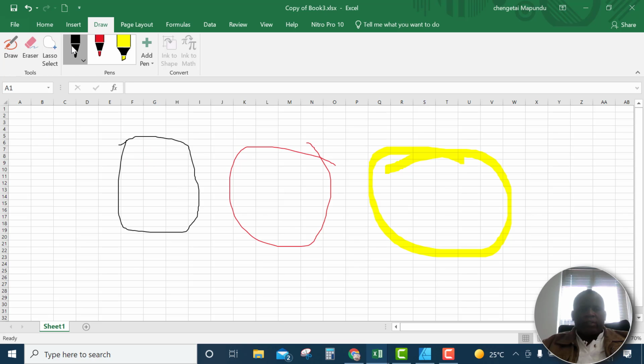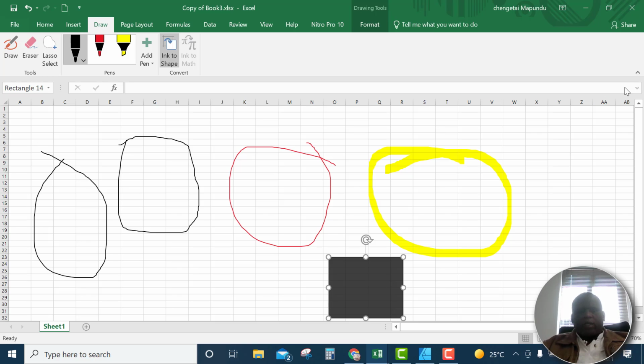And if I'm looking at any of my drawings, let me just pick any drawing here. I can change this drawing from ink to shape. Let's say I draw something like this. It was a drawing, now it's a shape. It's no longer a drawing because I've changed it from being a drawing to a shape. If I draw a circle like this, I can also do the same. My drawing is not very good, it didn't show here. So when you now have this shape, you can manipulate it in any way you like. So this is how you can use the inking tools.